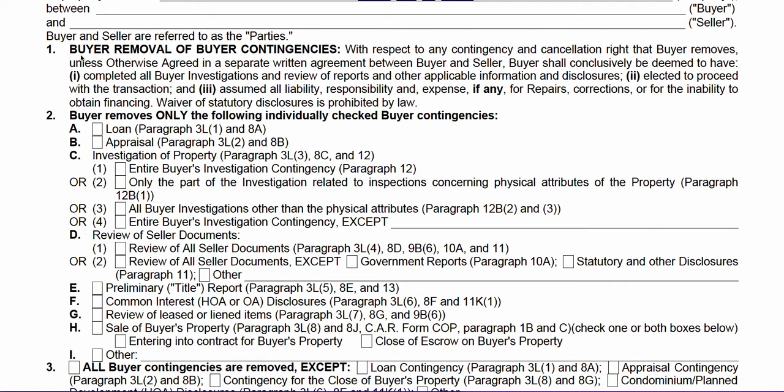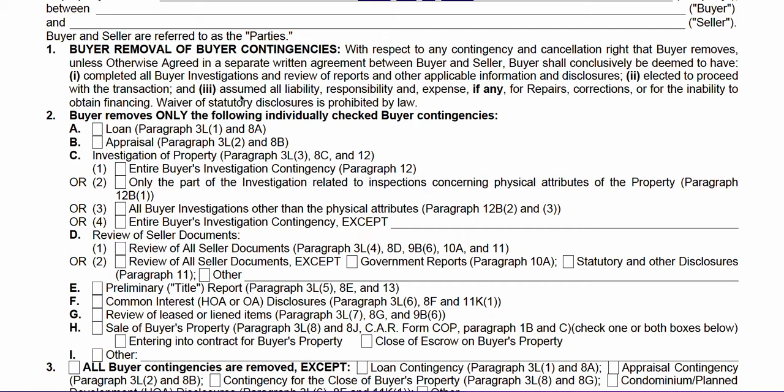So we have boilerplate text here in section 1 that basically informs the seller of the inherent risk of removing contingencies. I should add that in general, a buyer's earnest money deposit, the EMD, is safe and refundable to the buyer as long as there are contingencies. And contingencies don't automatically expire. So if there's a 17-day contingency period and the buyer doesn't remove contingencies in writing, that period just extends indefinitely. It doesn't just automatically expire.